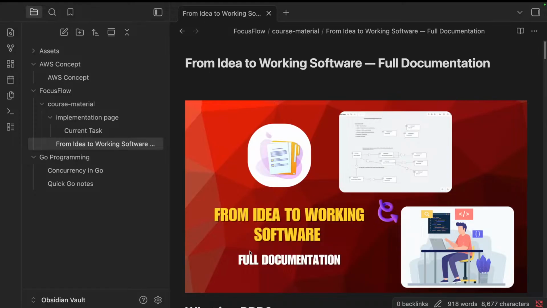I think it's just part of the continuation of what I was doing before. That was in the cloud, but now this is a separate topic, though I feel like I'm trying to connect them together. That one was about DevOps, and this is about this live stream. Basically, it is about going from an idea to a fully working software.